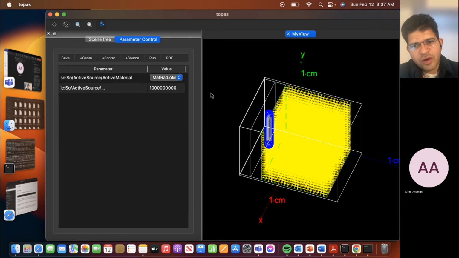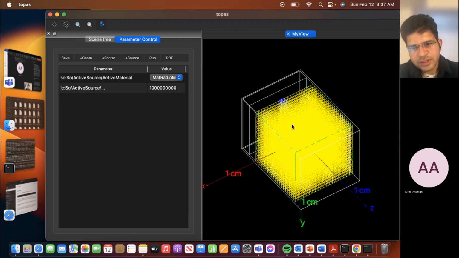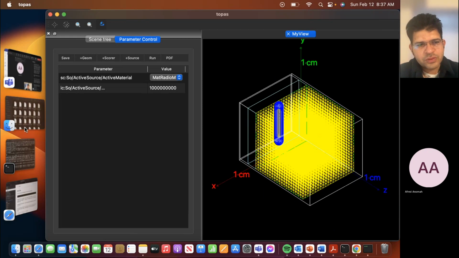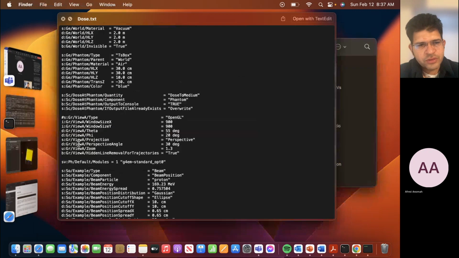All of these geometries are not at the center of the world volume. I have translated the shielding volume, this source box, and this water phantom by different amounts along the z-axis. So here also they are doing the same.